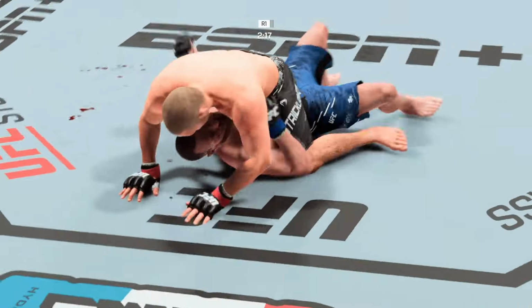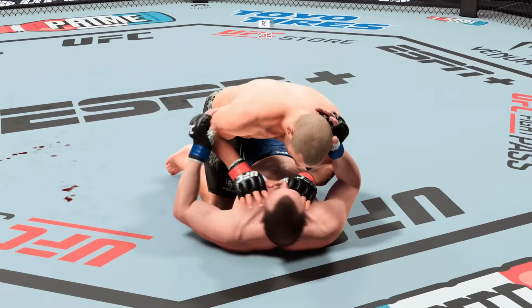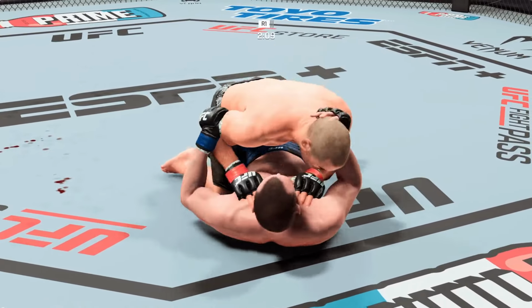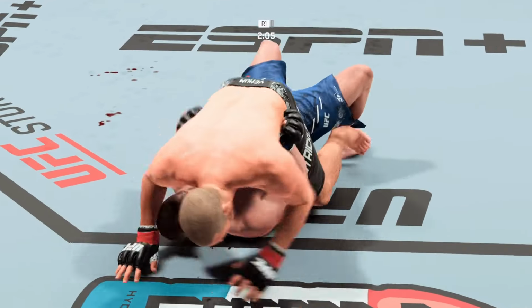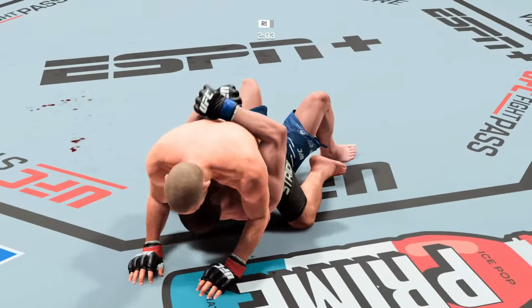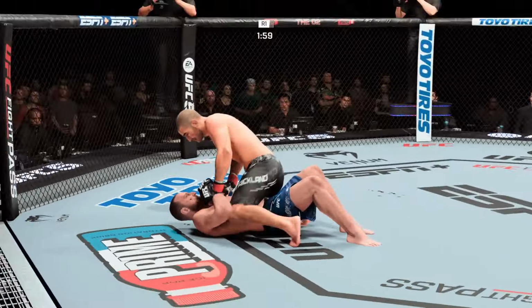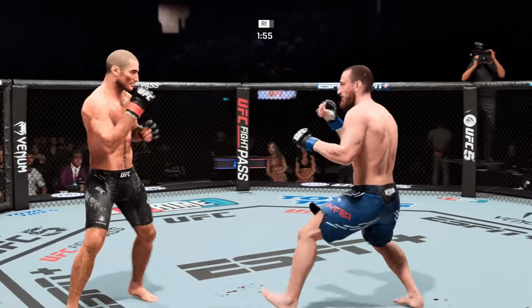Really good job with the ground and pound, and now you can see some visible swelling on his opponent. Just over 2 minutes to go in round one. There it is. Now he's going to mount. Oh, he's got the ground and pound going now. And he will let his opponent stand up here.